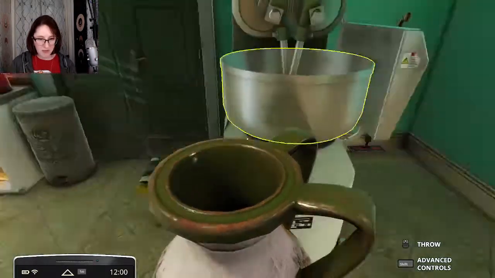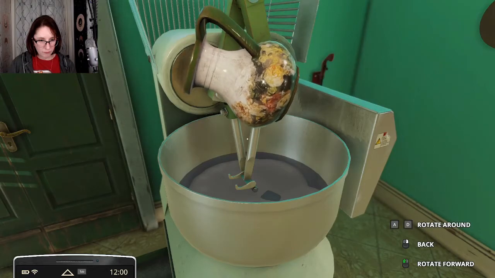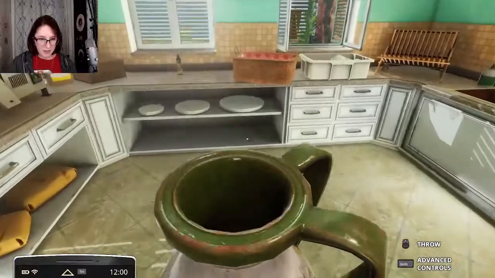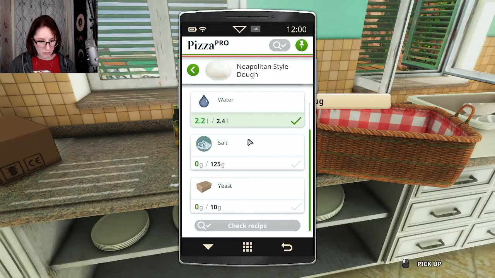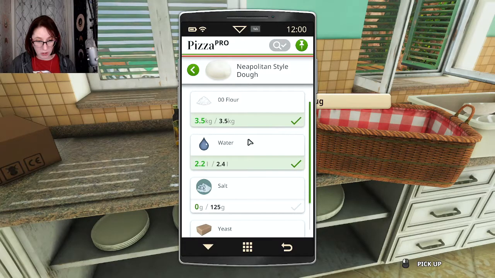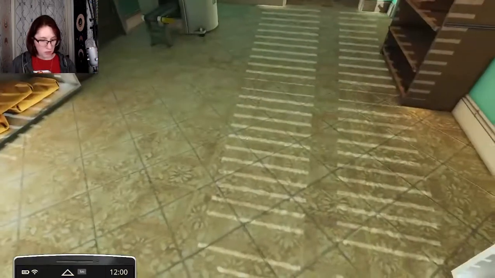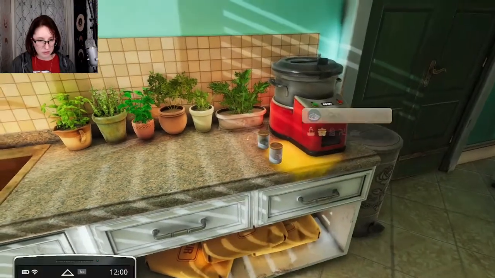Okay. It kind of gave me a pass on that one. Okay. Well, the game says it's okay. We'll believe it. This does not get olive oil or sugar. It does get 125 grams of sugar and 10 grams of yeast. Did I say sugar? I mean salt.